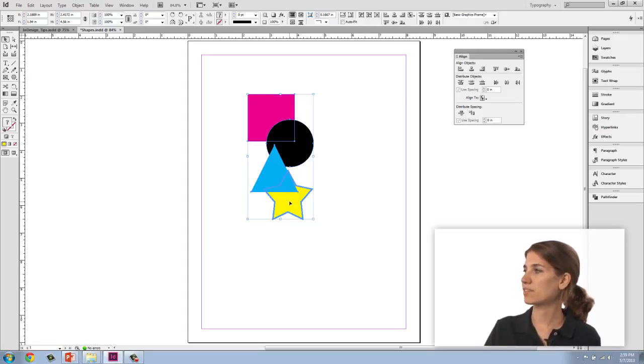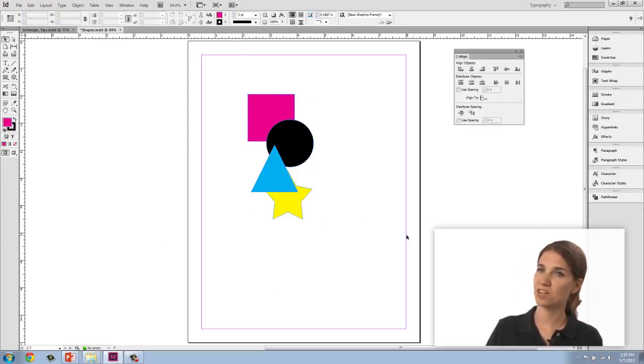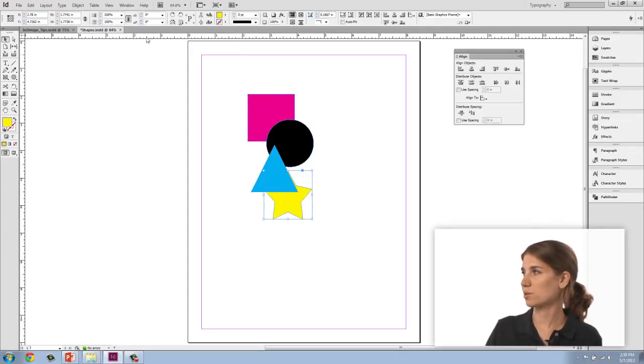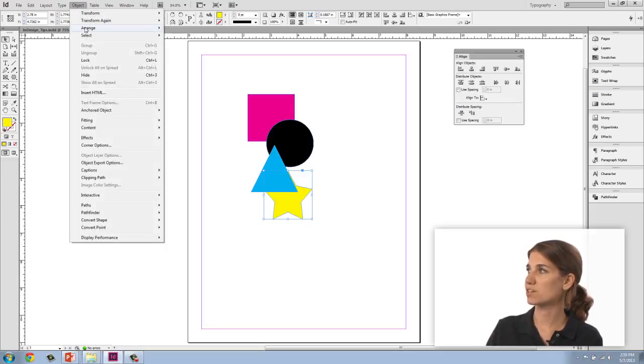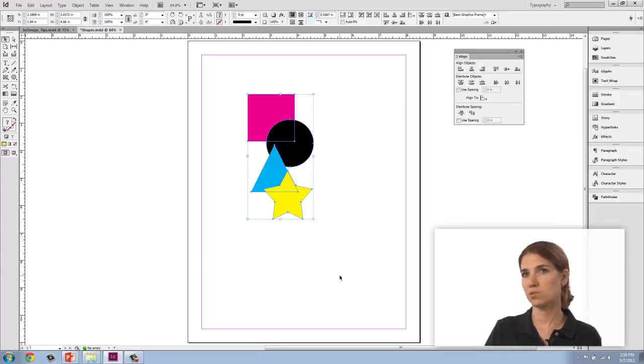I'm going to go ahead and bring that star to the front. Whoops. Except I have to deselect all of my objects first if I just want to bring that star. So I'm going to go up to Object, Arrange, Bring to Front, just because I think it will be a little easier to see all the tops of the objects. So again, if I select them all, and I choose to distribute to the tops, the objects will be distributed evenly along the top.